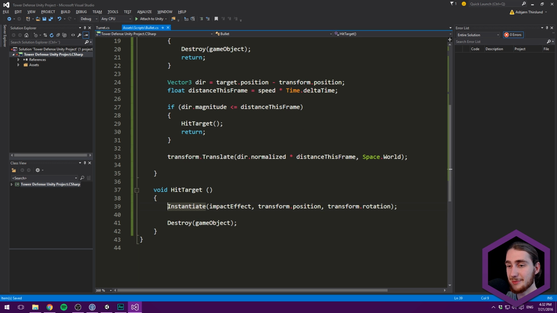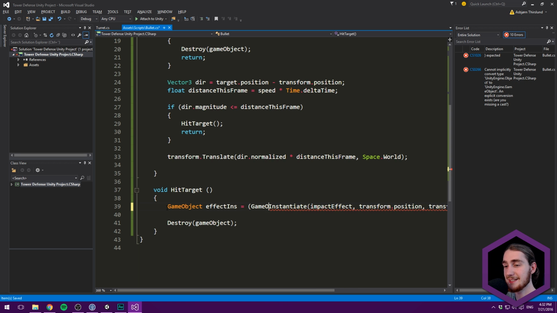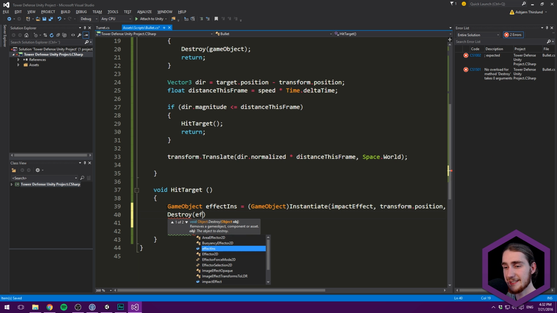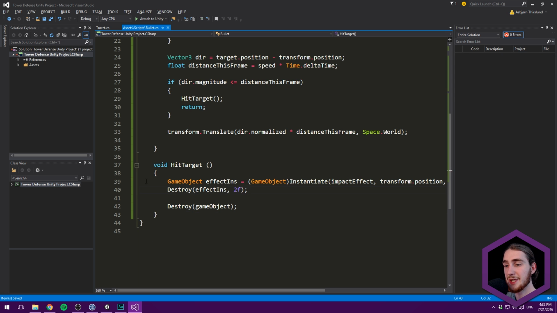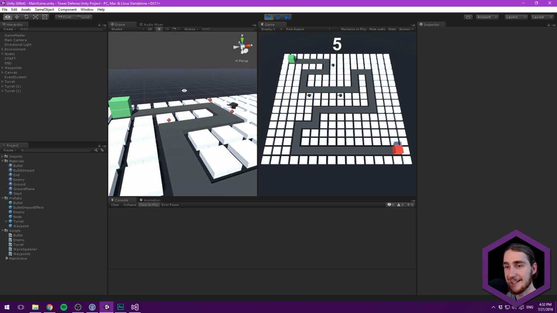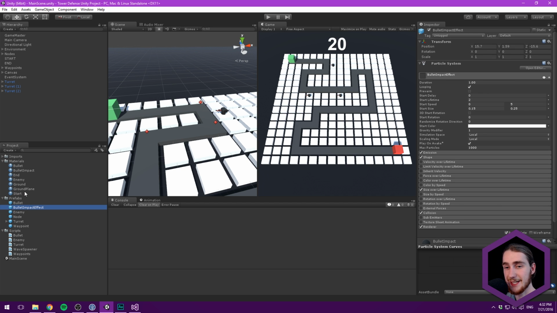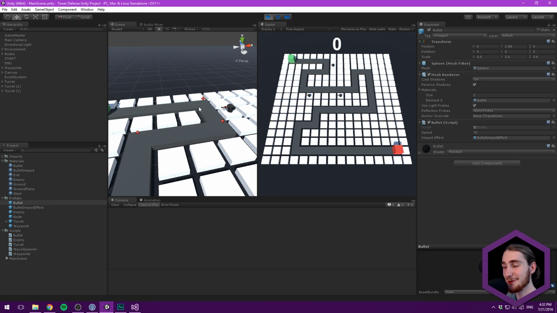We could go ahead and clean this up in the hierarchy. Let's just do that. So game object, store a temporary reference, and this is going to be our effect instance, and we're going to set that equal to that and cast it into a game object, and then we can destroy that effect instance after, let's say, 2 seconds. This way it won't clutter up the hierarchy. And now let's try and hit play on this and see if it works. Whoops, think we need to reference the impact effect, of course, on our bullet. So drag that in there. So now let's hit play, and hopefully this will work.